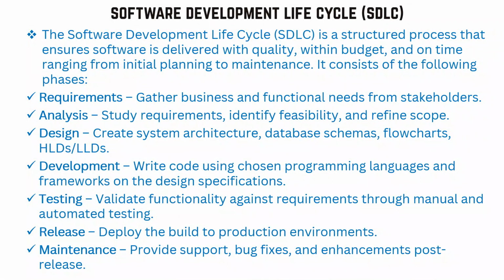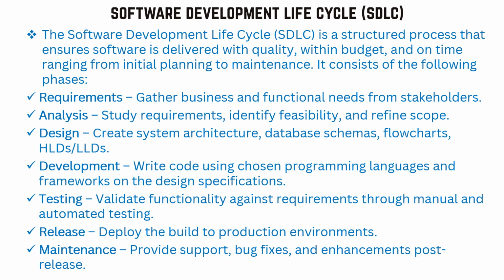Then they will start with the design, where the development team will try to create the system architecture, database schema, flow chart, or high level document or low level document, the design document. Once this step is done, then they will start with the development, because they already have proper clarity on what design pattern they are using, what requirements they are following, and what in-scope items they are trying to develop. So the development phase will start.